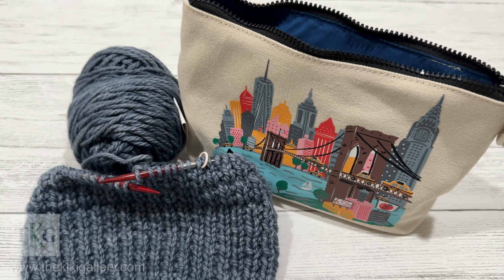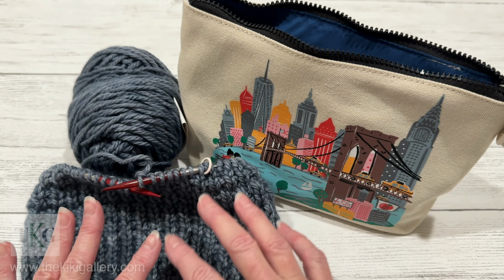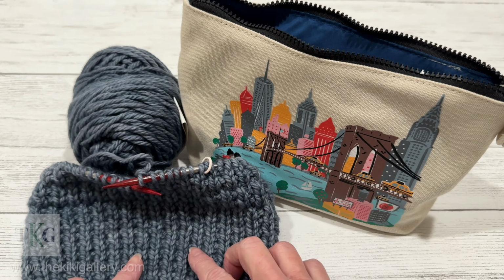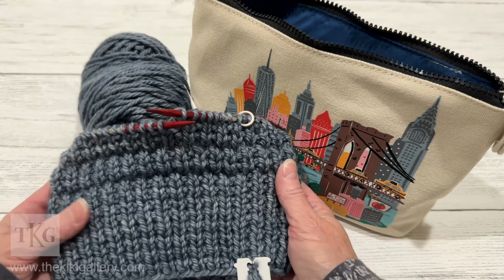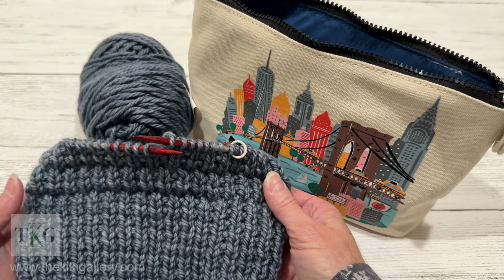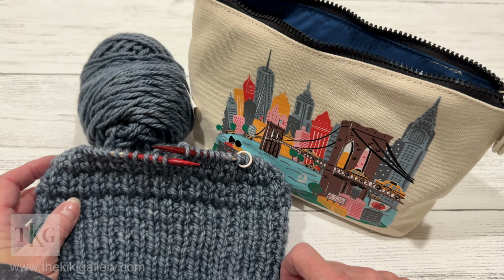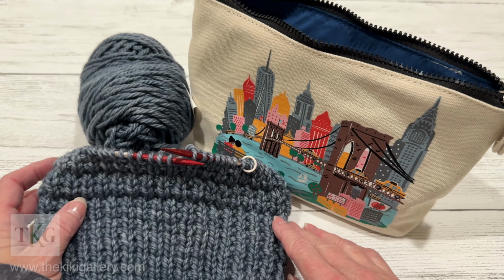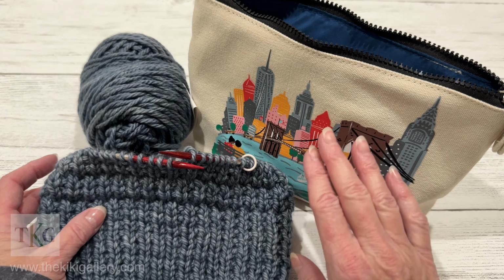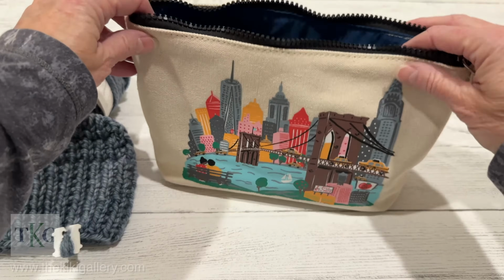In this video I'm going to show you what I like to carry with me whenever I am knitting a project, sitting upstairs in the living room, things that I need once I get to certain points of my project. This is one of my patterns called the Stagger Rib Hat that I'm currently working on. But I wanted to show you what I like to carry in my bag because we travel a lot, so we drive around or take a plane or something. So I always like to have certain things in my bag. So let's take a look to see what's in the bag.